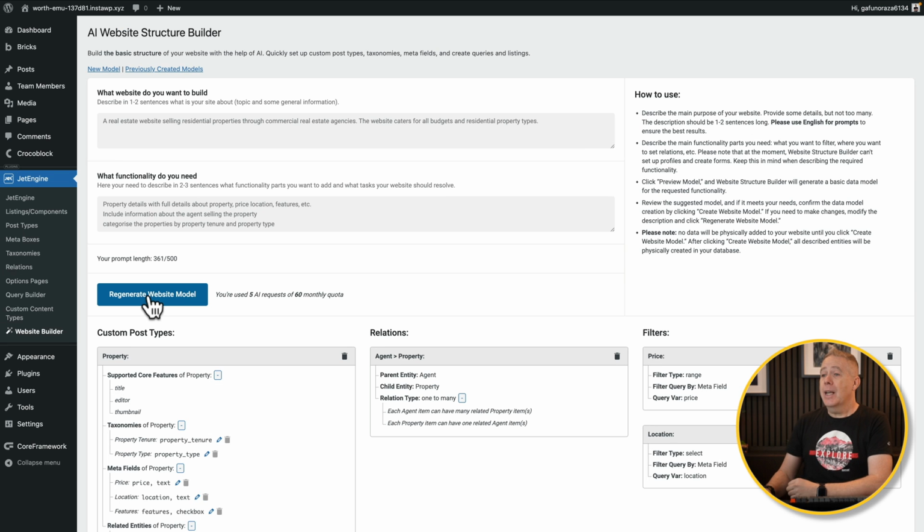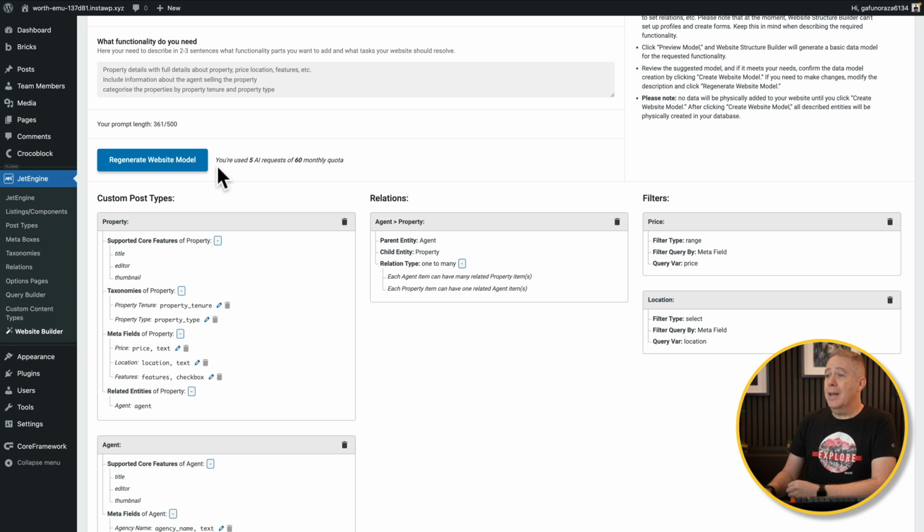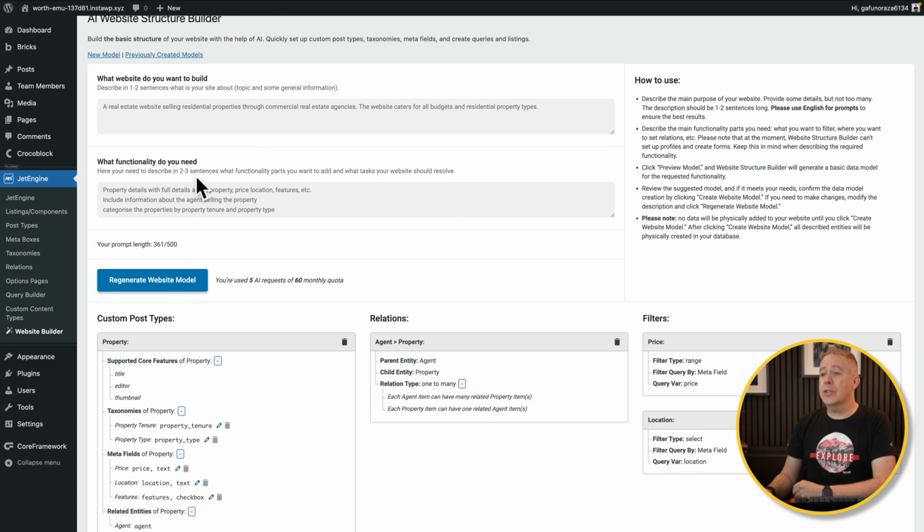And there we go. Now we take a look. So first of all, I've used 5 AI credits. Now, there isn't 5 doing this one particular example. I've been testing this out, so this is only 1 credit used. However, please do bear in mind that if you make changes to this and you regenerate this model, it will take up additional credits. So every time you click generate or regenerate, it will take up a credit to do what you ask it to do. So it's always worth bearing in mind that you try to be as creative and descriptive as possible at the beginning, and the more you use this, the more comfortable you are with AI prompts, you're probably going to get closer to what you want quicker.